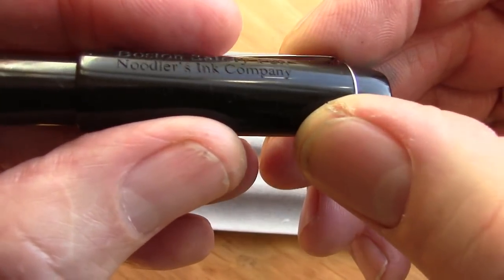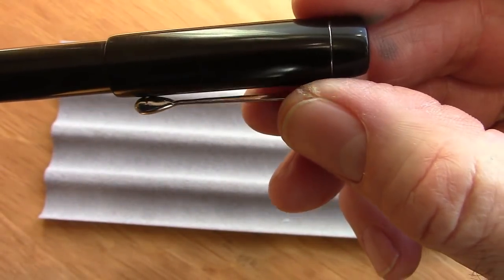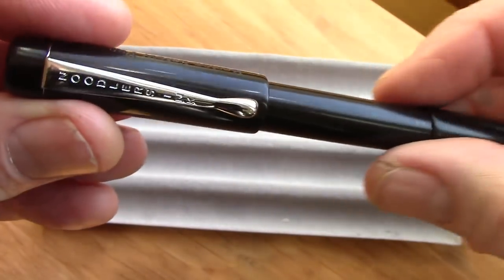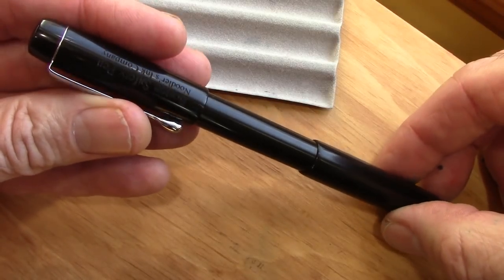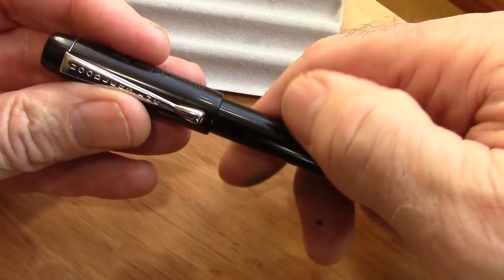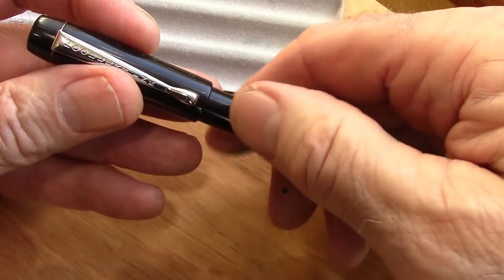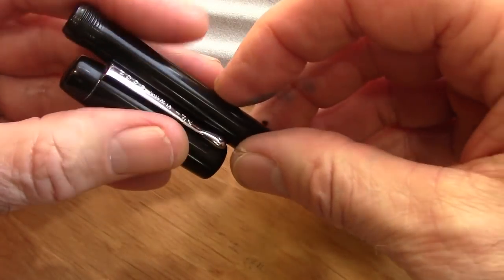It's Nathan's Boston Safety Pen. He's labeled it, and on both the barrel and the cap is the classic Noodler's clip. I have Waterman safety pens and probably a few off-brands, and I've tried my best to get them to be something I enjoy writing with — they turn out not to be — and this pen is not going to change that for me.